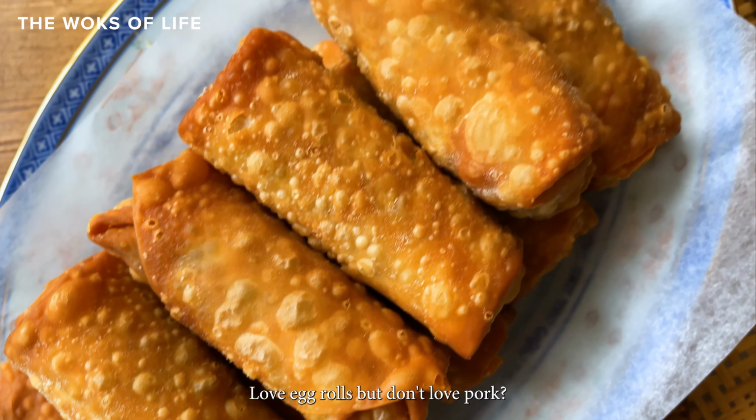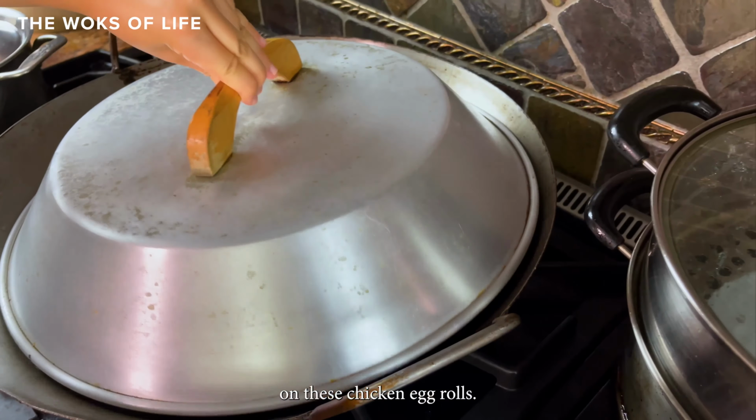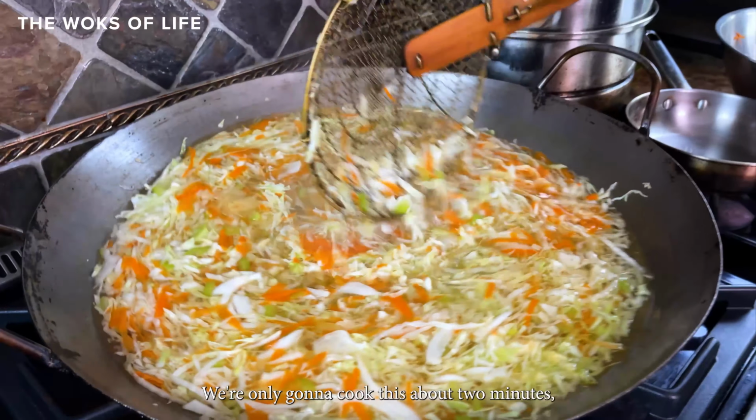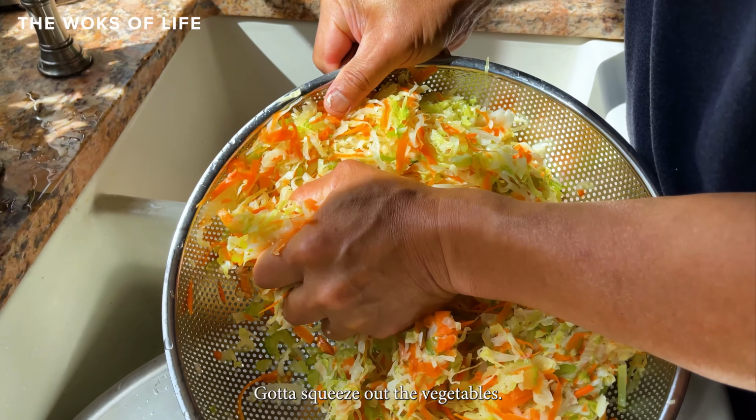Love egg rolls, but don't love pork? I got the lowdown from my dad on these chicken egg rolls. We're only gonna cook this for about 2 minutes, maybe 3. Gotta squeeze out the vegetables.